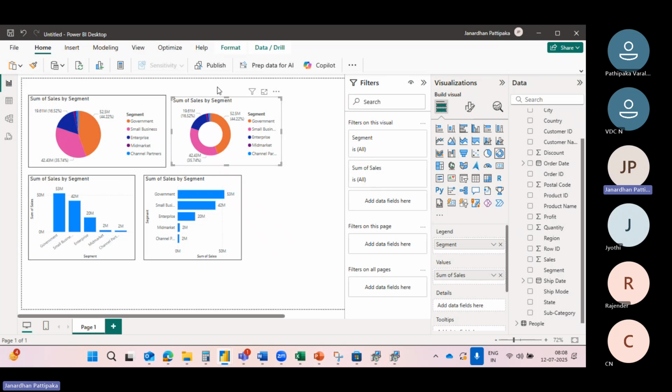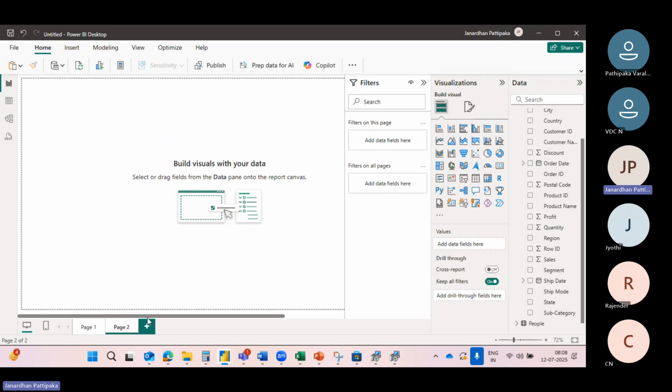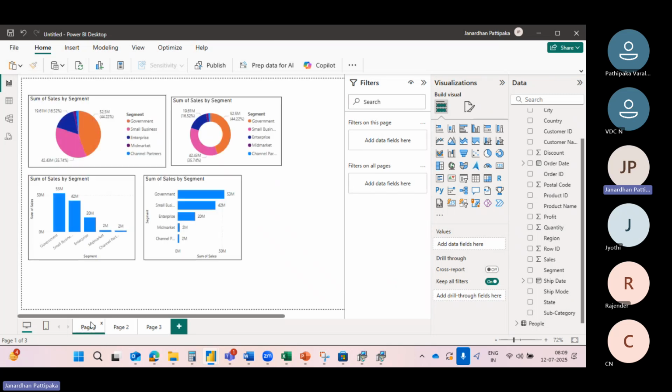See, this is page one. If you want to go to page two, you can click on this. You can create multiple pages. For one report there may be 4 to 5 or 10 pages depending on the requirement and the intensity of the project. On big projects you may work on 20 or 30 pages, and a simple project will have 4 to 5 pages. If you have 10 pages, in the first page you provide the summary view and in the next page the detail view. This is the report view, this is the table view, and this is the data modeling view.